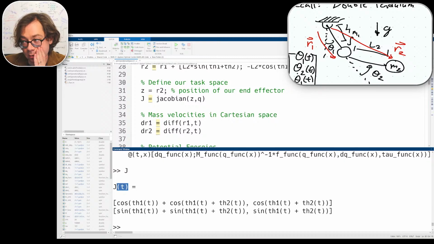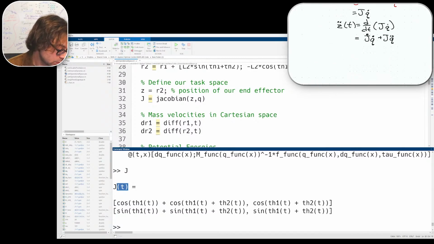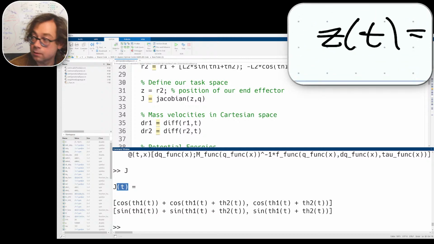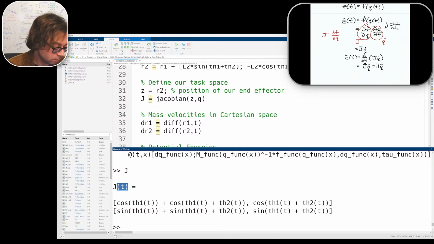At some point, we're going to have to get rid of that time dependence, just like the trick we had to do back when we were doing the Lagrangian mechanics. That's just going to be a handy thing so that we can make the functions that we need. We'll get to that in a second, though. So we have J. Three things that we needed. We got our Z. We've got that right there. Boom, we've got it. All right, what else do we got?